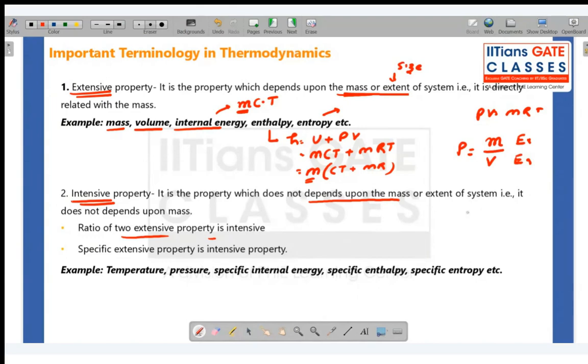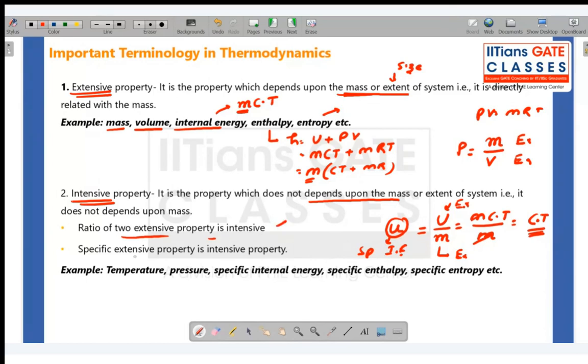Also you can take it in a way that, you see, what is capital H? Capital H is m C, or let me tell this in terms of internal energy. U, capital U by mass is equal to mCT by mass, and mass gets cancelled, CT. So now this is independent of mass, and this is called small u, or specific internal energy. This is also an extensive property, the ratio of two extensive properties is an intensive property.